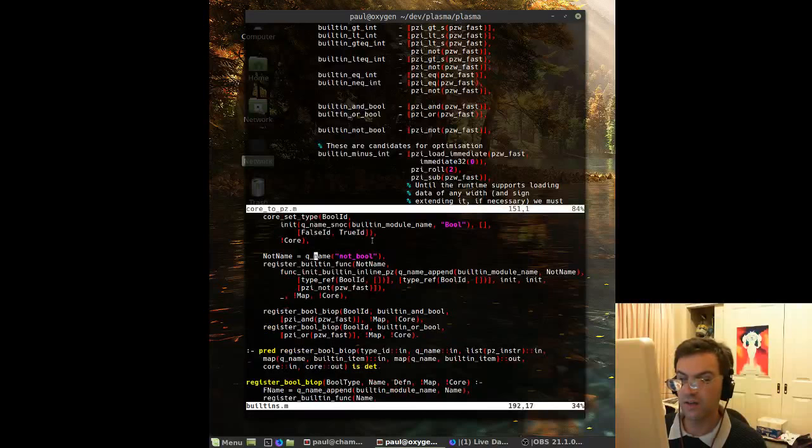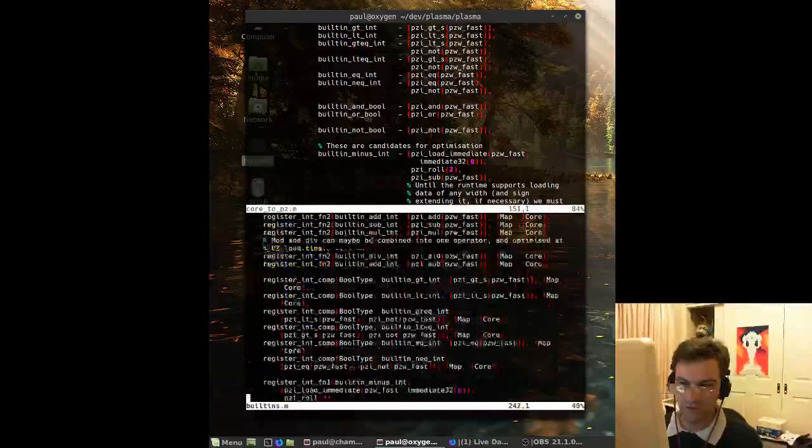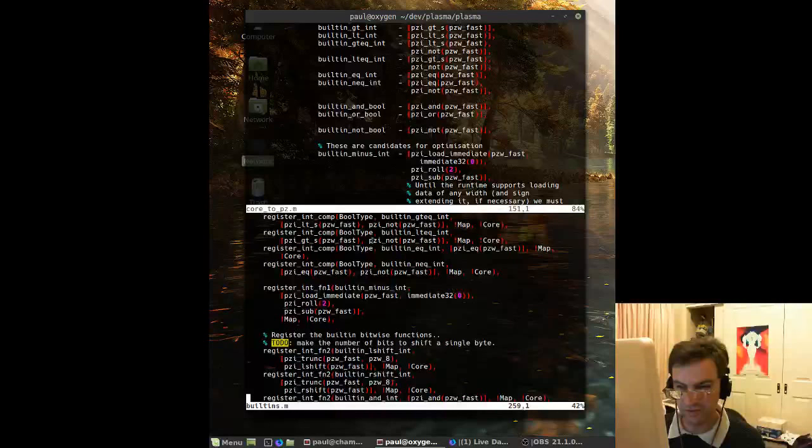No, here it is. Not bool. Right there. So this one I didn't put into a separate function like the others because there's only a single unary operator that you could possibly do, well, apart from the identity function, on a boolean. So that's written out in full rather than put into a separate function because I didn't need to reuse it.